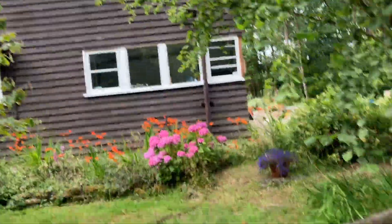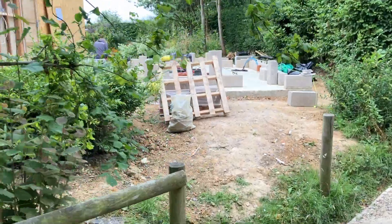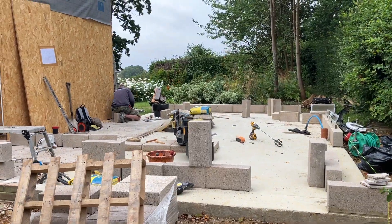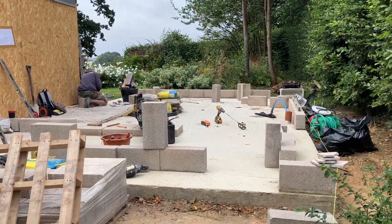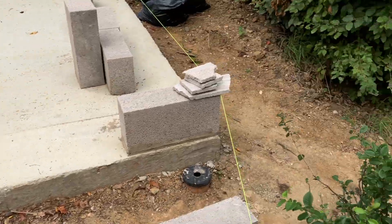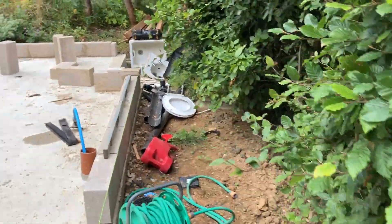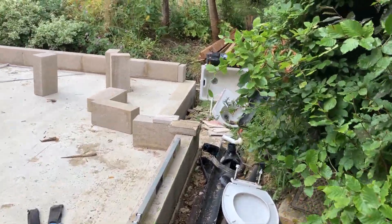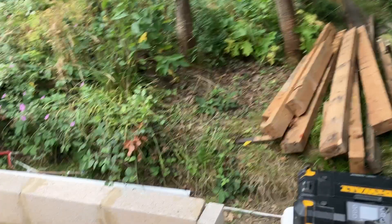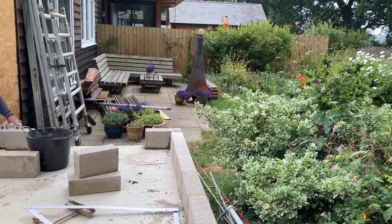So this is the house. This is the concrete pad from which we're building a timber framed house. A quick walk around — not a lot of space between the hedge and the pad, but I'm sure you'll be fine with the trees. There's a little bit of a step here but I'm sure you'll be able to cope with that.